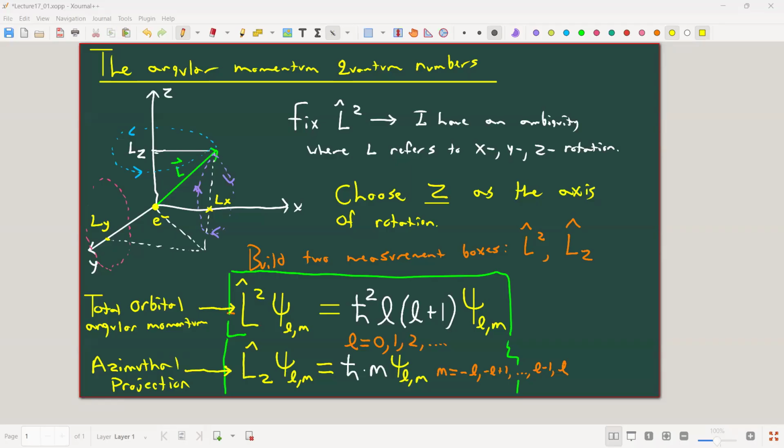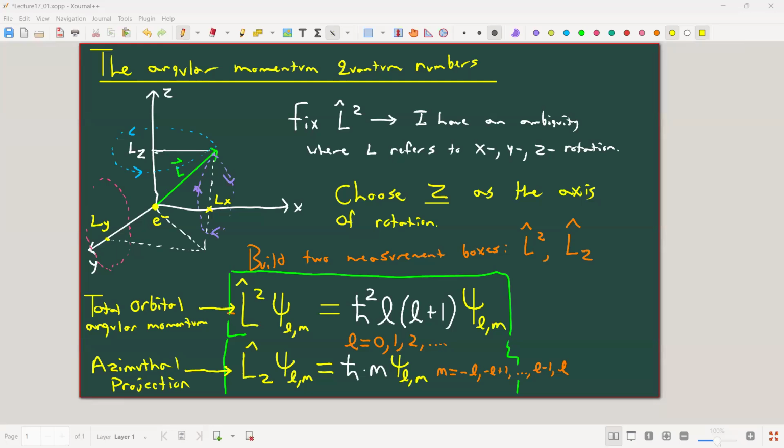I talked a little bit at the end of the class about how L is a vector. Angular momentum is a vector. It has three components, and what I claimed is that we can only know one component. So we just choose one, and in chemistry, we always choose the z direction. That's just tradition. I can know roughly its direction along one axis, and I can know its total length, the total angular momentum, but I can't know anything else about it.